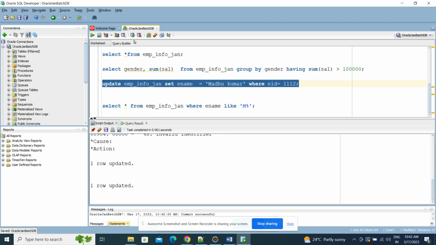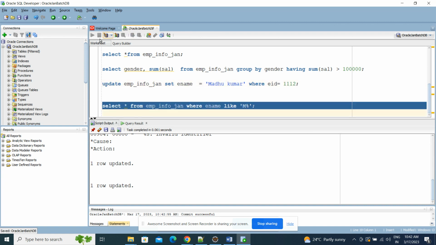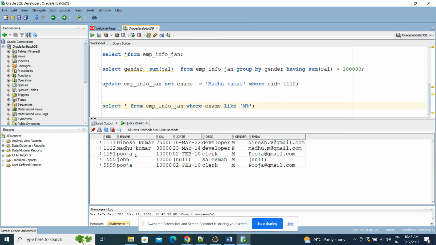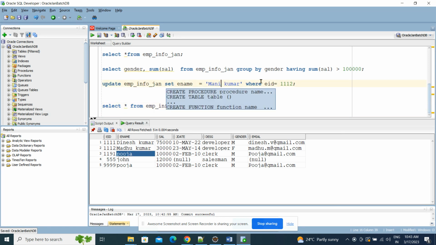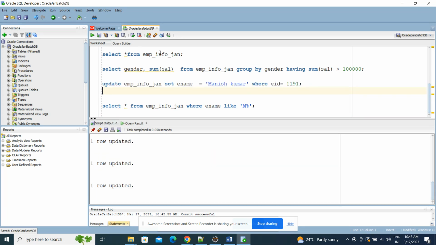One more row is updated. Now change it to Manish Kumar, 1191.